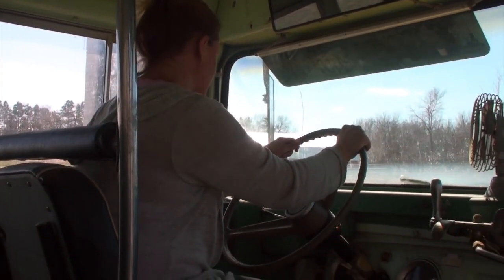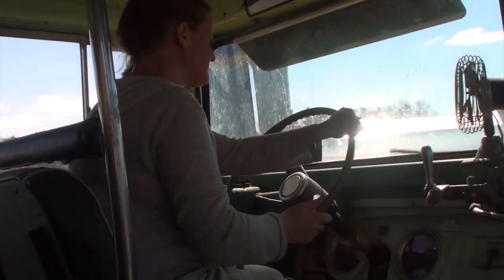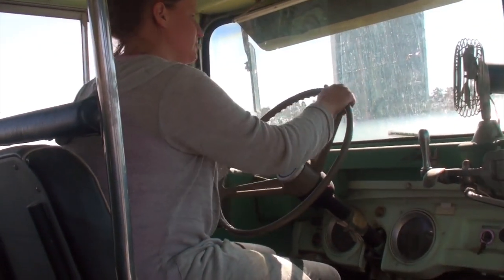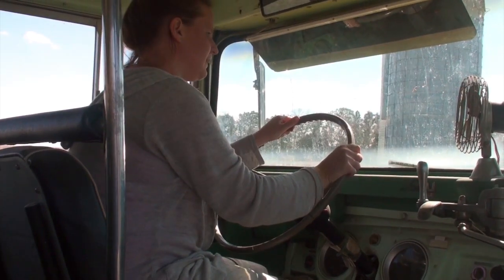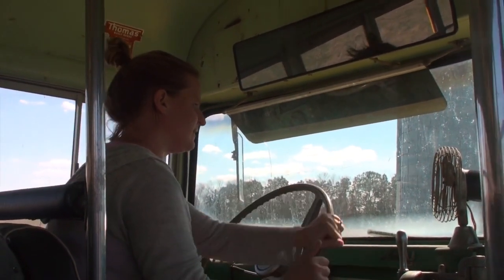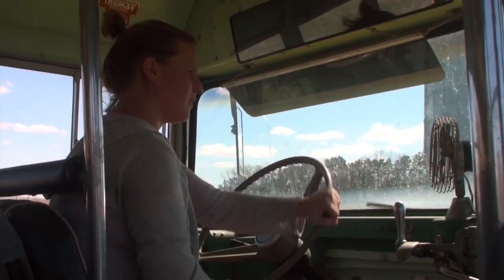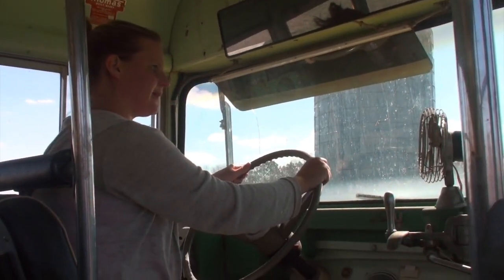All right, so we're getting closer to our little location here, and it's gonna be a really great place for us to set it because we'll have access on both sides, whether we get our well up and running or whether we can just run it from where our water line is for our rural water. And until we get it set up the way we want and painted the way we want, to look less like a yellow school bus, I like the fact that it's not super close to our house, so it's not an eyesore yet.